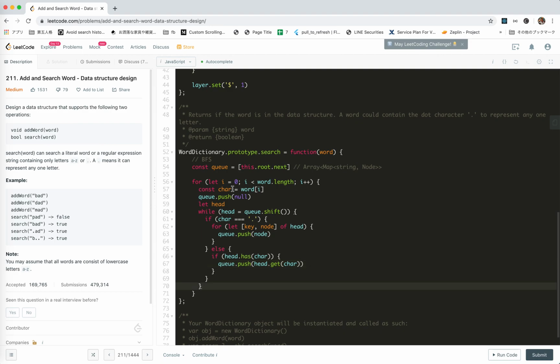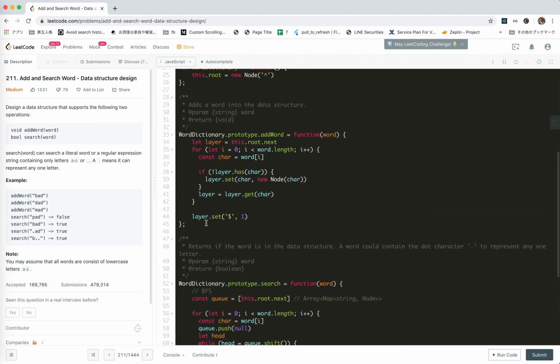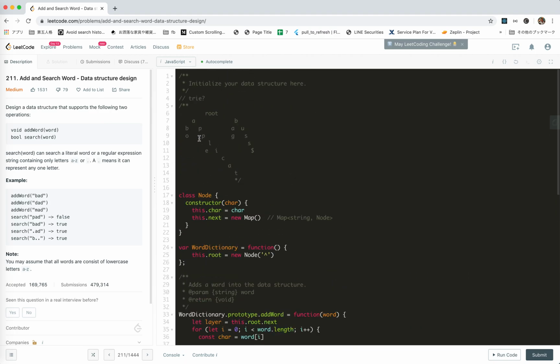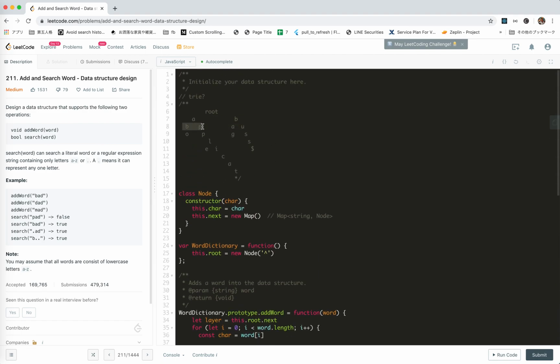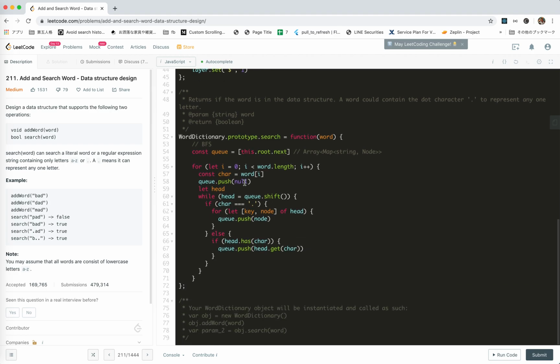So this is for each word. We will go to the next possible layer, which has all the maps like BP and AU. But if the queue is empty, we could stop, right?